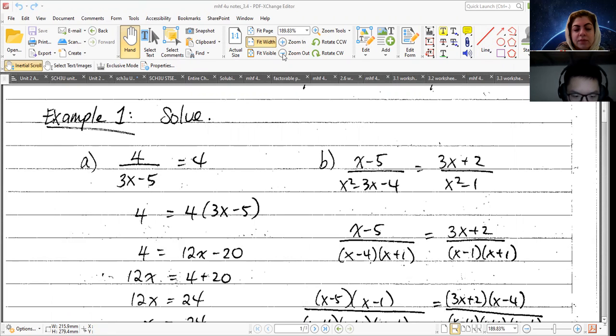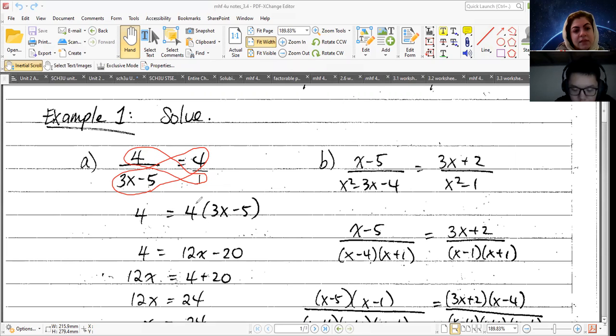How do you do this? What is the denominator of the 4? It is 1, right? Then you do butterfly. See, 4 multiplied by 1, butterfly is you crisscross. These two multiply by each other, and these two multiply by each other. This is the butterfly method. 4 multiplied by 3x minus 5, and 4 multiplied by 1 is 4.